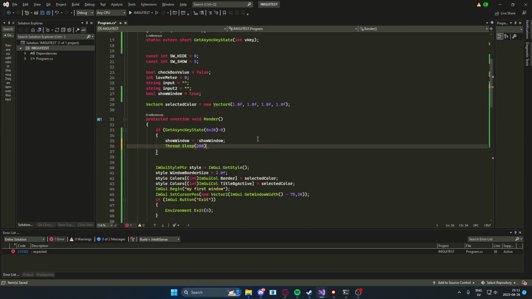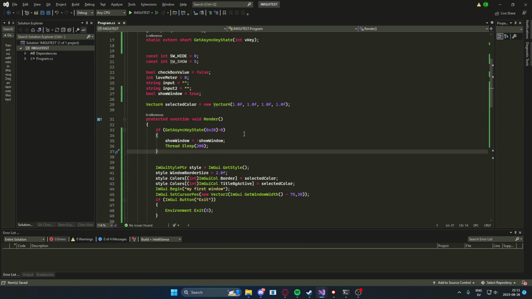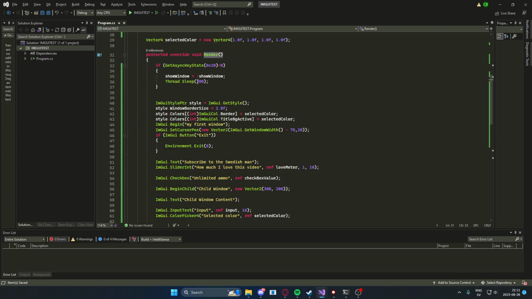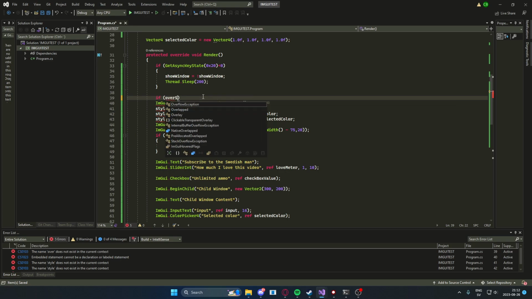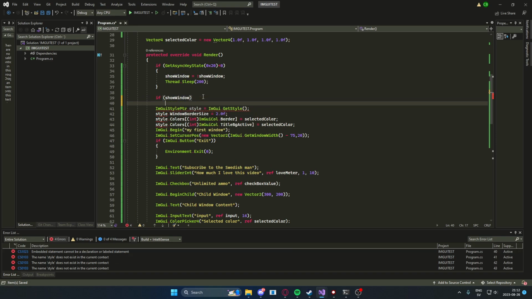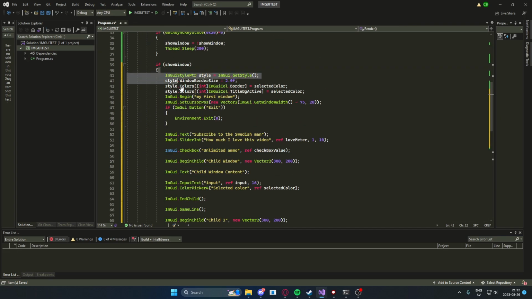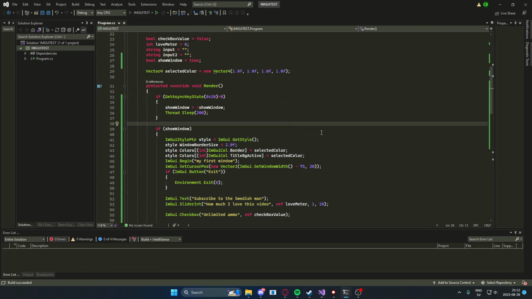Now, we will also want to sleep a bit, and I don't recommend doing GetAsyncKeyState and so on in your render method, but for the sake of this tutorial, we will do it here just to show how it works. You want to have this in a different method that runs your application logic and not the render stuff, but it works. Now that we have a hotkey to change it, we will also want to only render our stuff if we are showing the window. So here we'll create another if statement and check if we are showing the window. If we're showing the window, we will render all of the things. So let's test it. I hope I haven't done anything wrong.